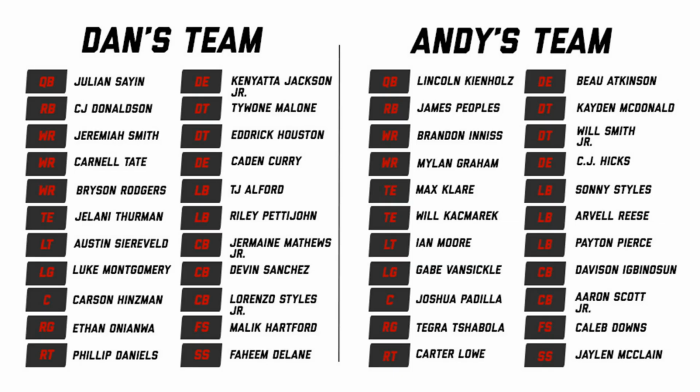I'd take my secondary. I think with Caleb, with Davison, kind of being a wash for me between him and Jermaine, both being great players. I love Jalen McClain there. I think the pairing of Jalen McClain and Caleb Downs, I would take over Malik Hartford and Fahim Delane at safety. So I really like my secondary, my linebackers. Defensive line is close. I think overall I have the edge defensively. But it's, again, that offensive line, which, you'll know, is one of the most important position groups in football. You have the clear edge there. So that's the obvious weakness of my lineup. Also, Jeremiah Smith is going to give you the obvious leg up at receiver too.